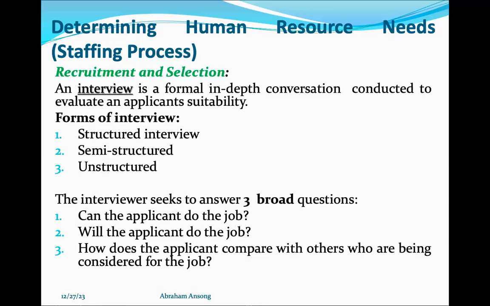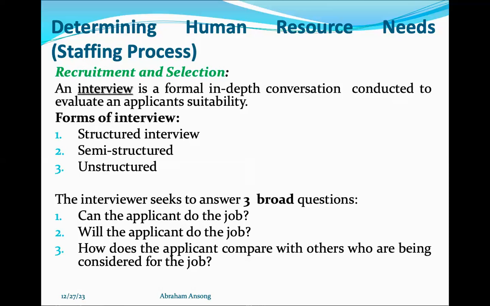It is possible that the person that didn't have as many qualifications as you was able to demonstrate question two much better than you. He was able to show that he's more willing, he's more motivated to do the job. Probably he's more teachable, all right? He is more willing to learn on the job than you who had the qualifications for that particular position. So it is not just about can the applicant do the job, but interviewers or potential employers are thinking about will the applicant do the job?